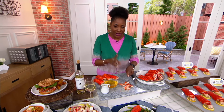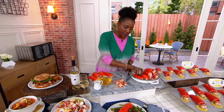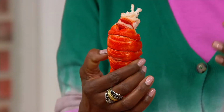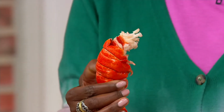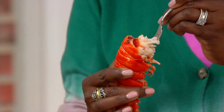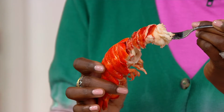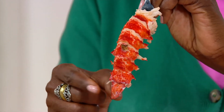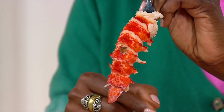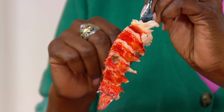Yes. And what is so great is that you are going to be successful. If looking at a lobster in a store has always been something that you thought about, but thought, oh gosh, I can't mess this up because they are pricey, and let's put that out there. This will be the most successful lobster that you've ever created, because they have already done all the hard work. That high pressure process makes it so that you get all of that delicious meat all the way down to the tail. Tender, delicious Maine Lobster.